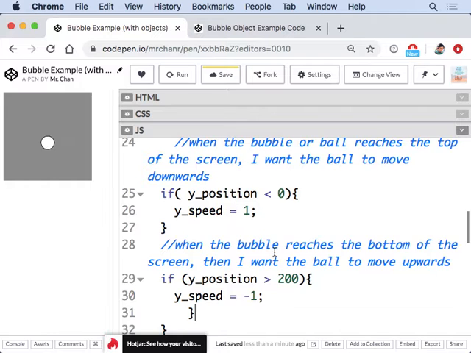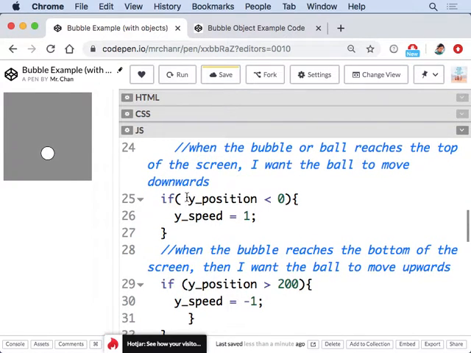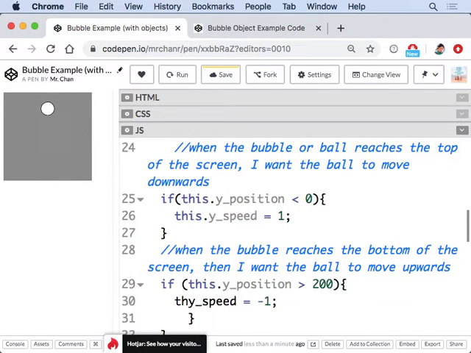Okay. And now we have to do some updating. We no longer have a general y position and y speed. They belong to certain objects. Specifically, it's a ball object. It belongs to this specific y position and y speed.